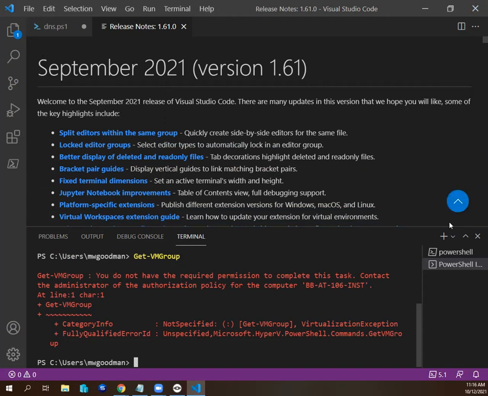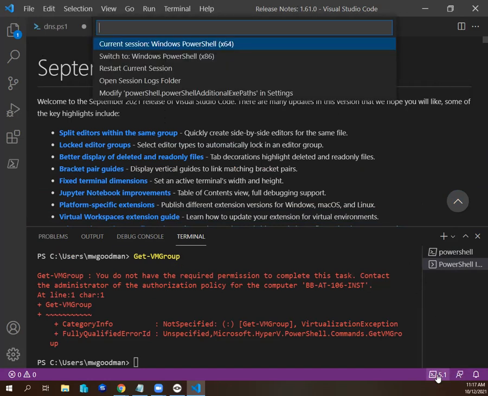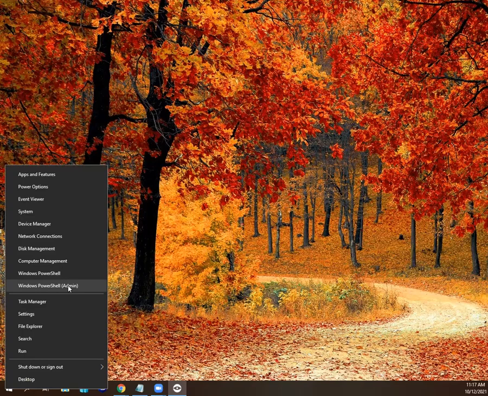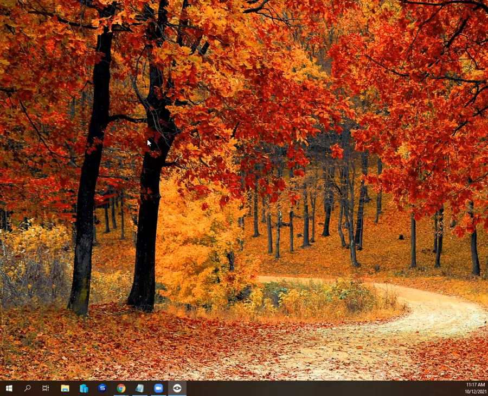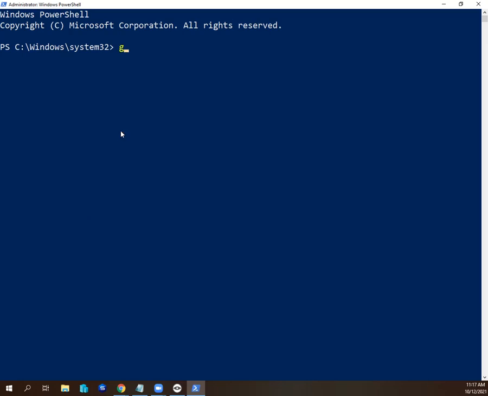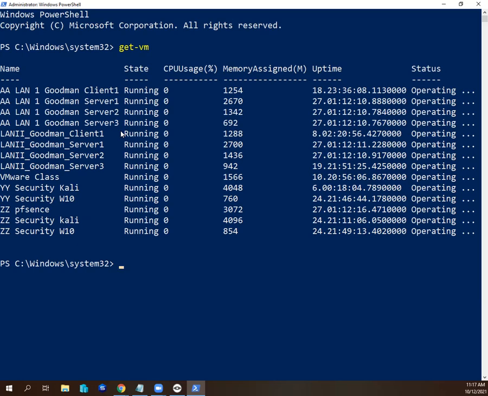As far as the commands we want to run today, I don't think we want elevated privileges. Let me close Visual Studio Code. We have to launch it as admin to do anything. Let's just play with the Windows PowerShell Admin for today. We may go back and relaunch Visual Studio Code though. Now I can Get-VM. You should not have a permission problem. Pedro, that's right click the start menu, click PowerShell Admin.